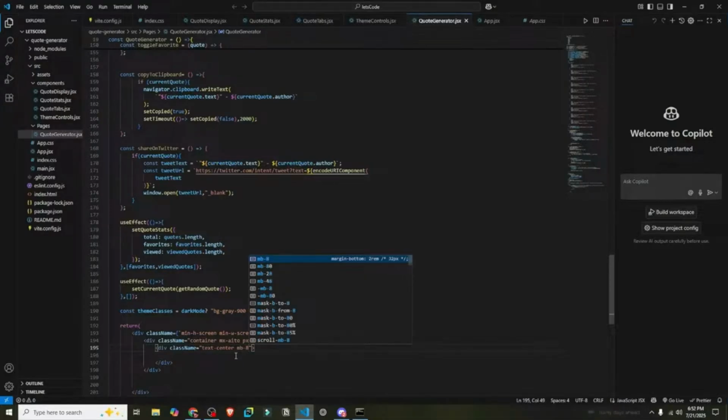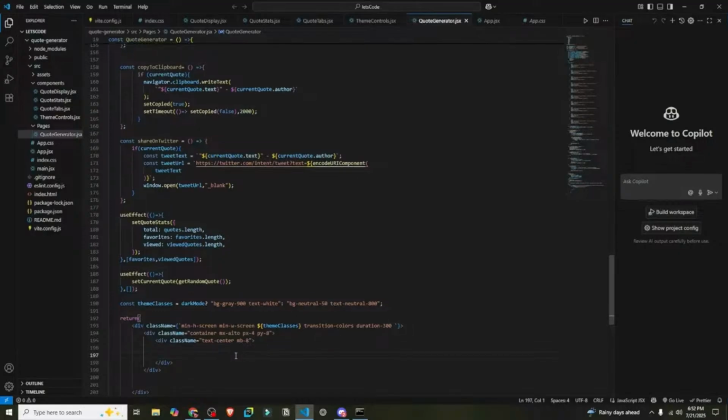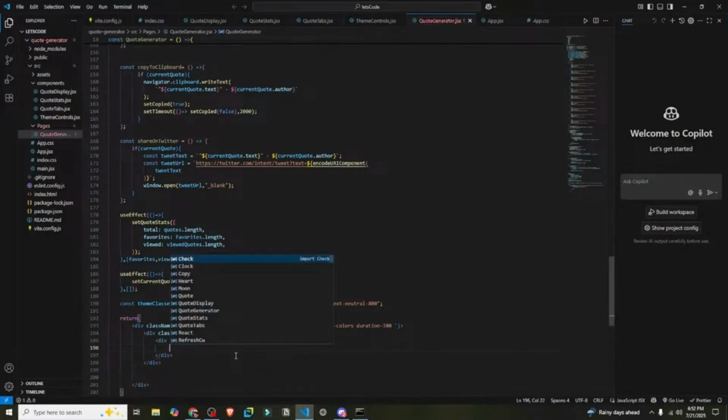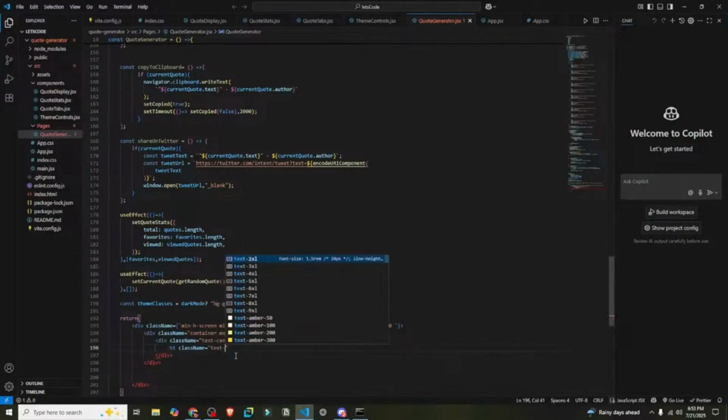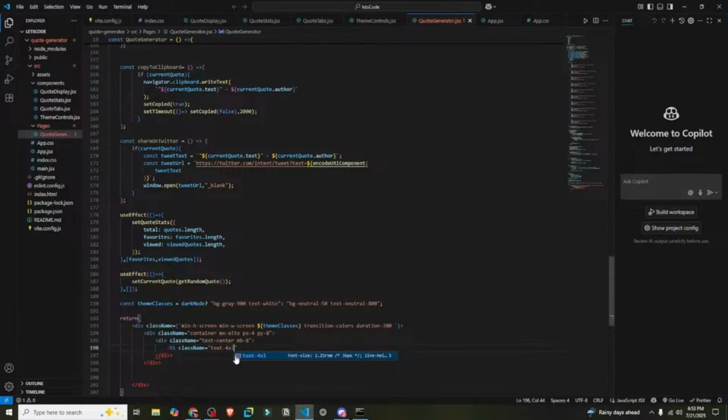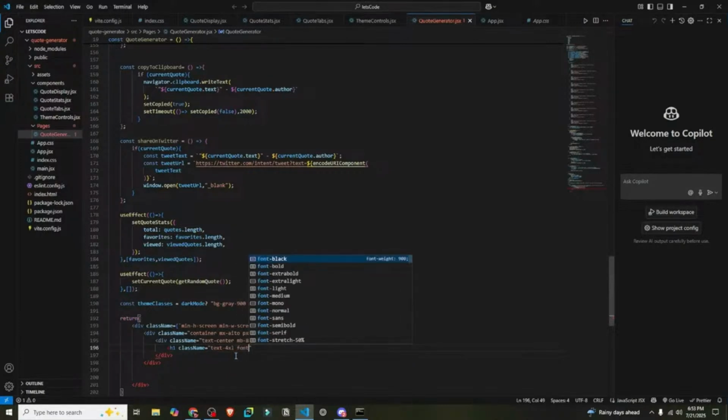Okay, after this we'll create an h1 tag. Finally we'll render some stuff onto our web page. So first of all we'll create an h1 tag, and then we'll give this a class name, first of all we'll set the text to 4xl, and then font to bold, and margin bottom to 4.